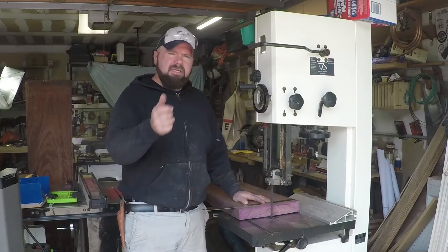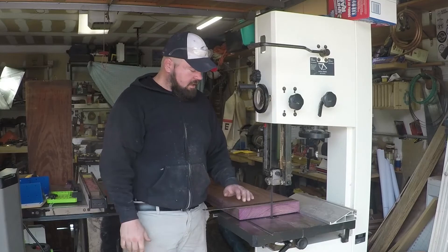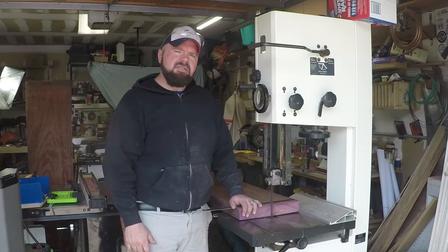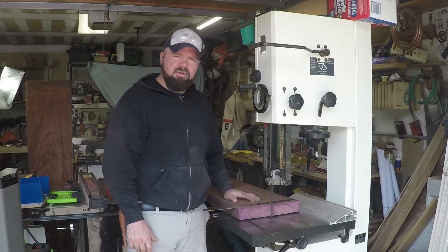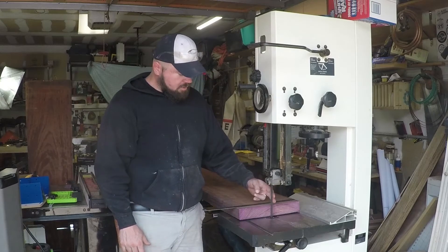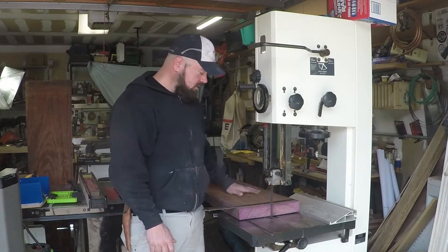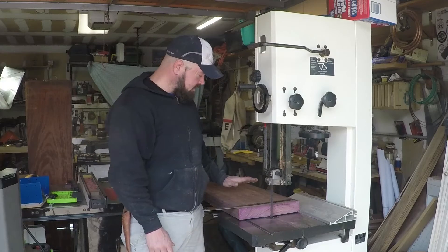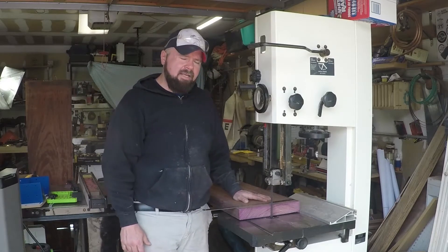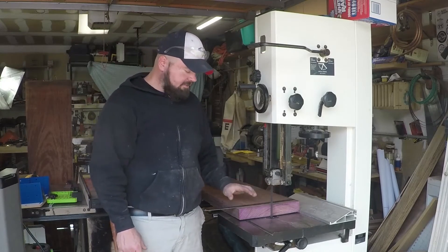So we're going to split it in half, take it to the joiner, join it, and then figure out our rebate and cut in our inlay. We'll probably just use a dado since it's Purple Heart and it's extremely tough. We've got the 3/4 inch tungsten tip bandsaw blade in here — it actually gives us a nice straight cut. It's not jointed, so I'm not going to run it through the table saw because it has a really high potential of binding. The kerf is smaller and it saves material.